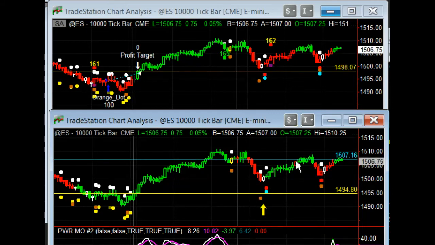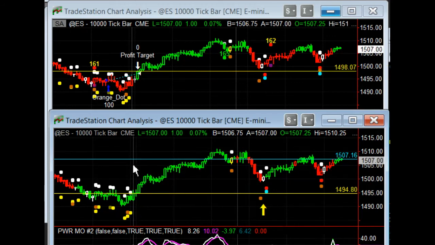And when you get a red move like that, you just bring the stop up a little bit. That's all you have to do with that setup. It stayed green for a little longer, but then it finished right back at the same spot with the red. But we got that nice little buy setup that came through, and then the trend turned green after bouncing around for a while on a 10,000 tick here.